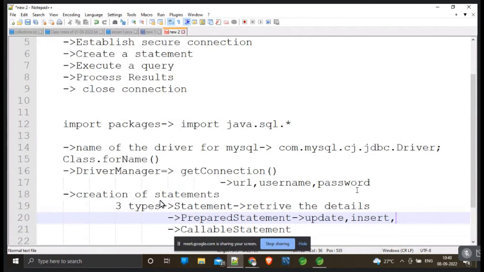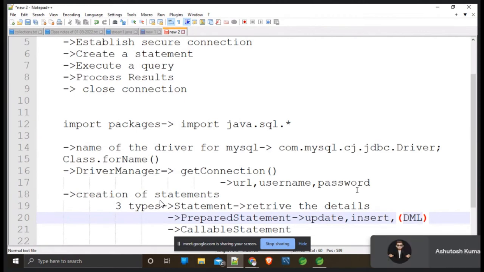Okay, so data definition language DDL, data query language, data manipulation language, data control language. Generally, update, insert, delete, these types of operations are mainly DML. So you can use the DML types of statements with prepared statement.